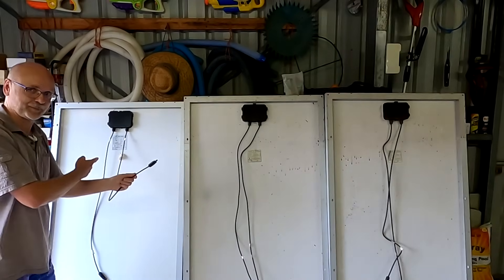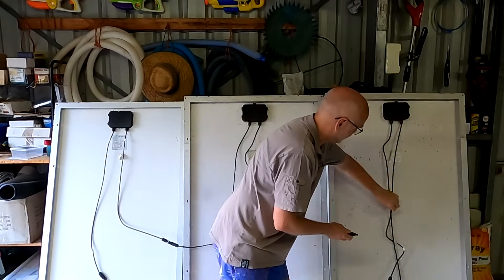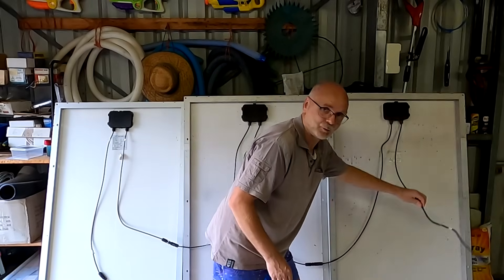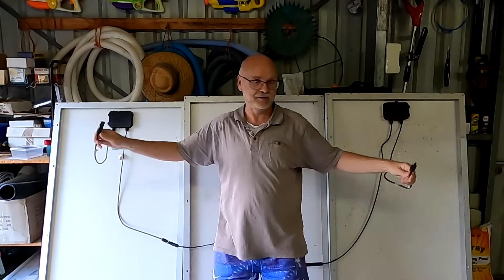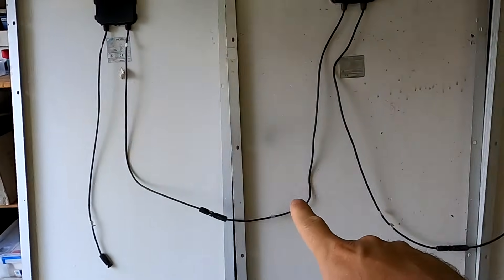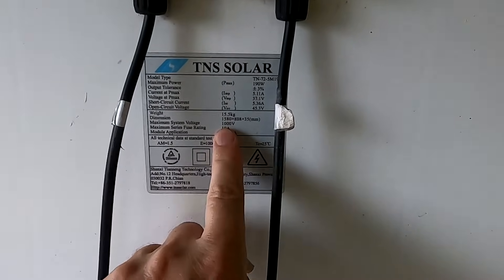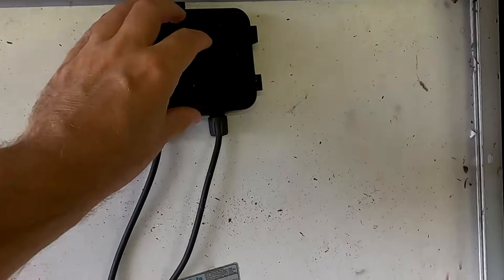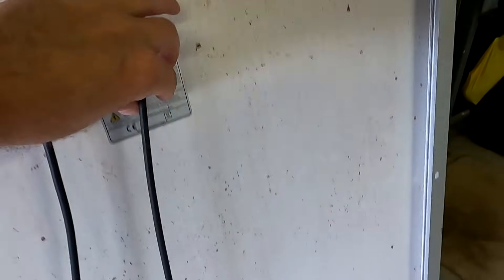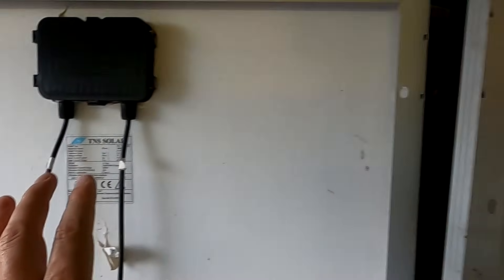Let's quickly do the other scenario: putting these solar panels in series. That means the positive of the first panel goes into the negative of the second panel, and this positive of the second panel goes into the negative of the third panel. Then you've got one main positive and one main negative. The current of around 5 amps will go through this cable into the first panel, this one will push those 5 amps again to the next panel, and this one will push the 5 amps through our main positive to our charge controller. So the current in this case is not adding up — 5 amps is our maximum current in this configuration.